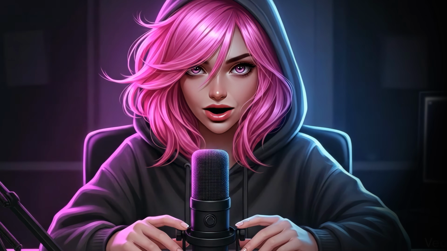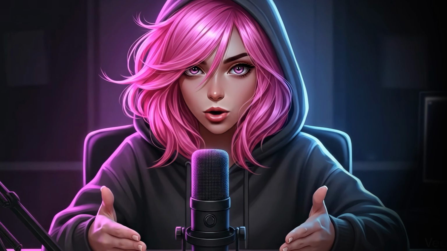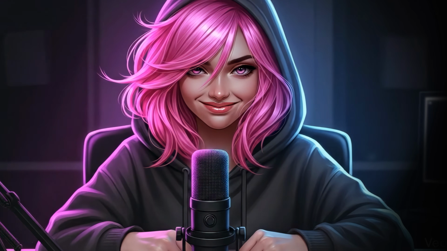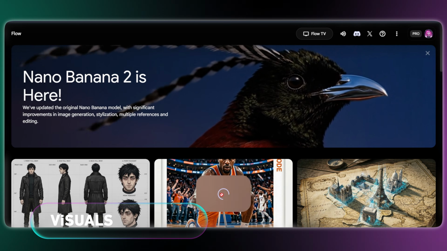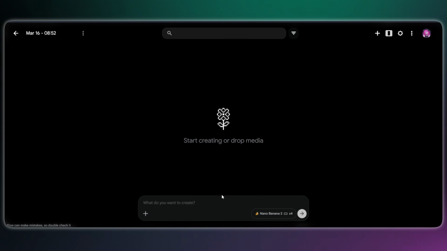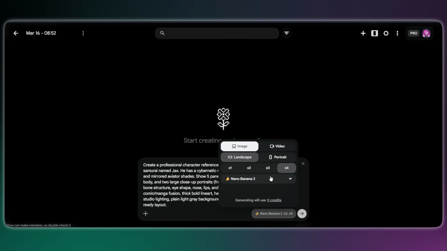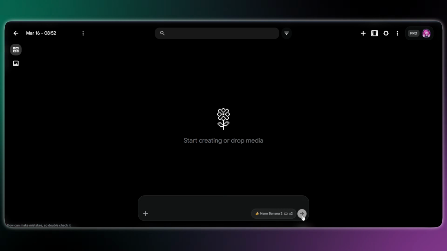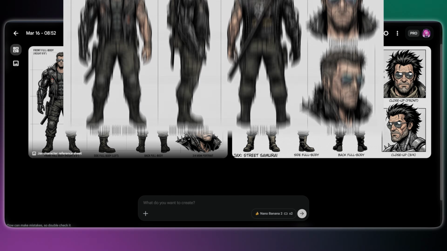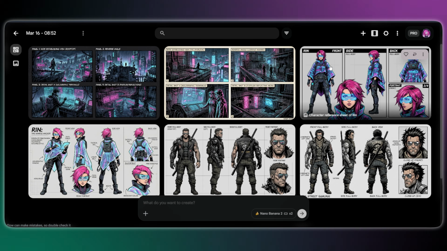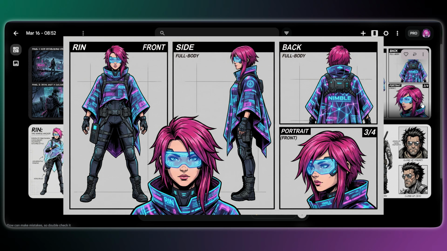Now comes the best part. Let's take these specific prompts and build those visuals in Nano Banana 2. Head over to Google Flow. It's totally free for using Nano Banana 2, and the new update finally gives you full control over your aspect ratios. I'll paste the character sheet prompt here first. This creates our visual anchors. Once those are ready, I'll add them to the main prompt to lock in that consistency.